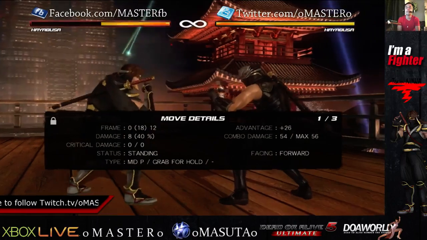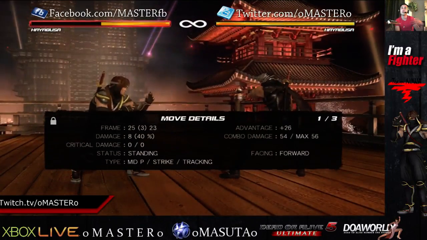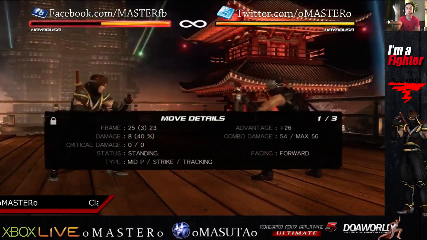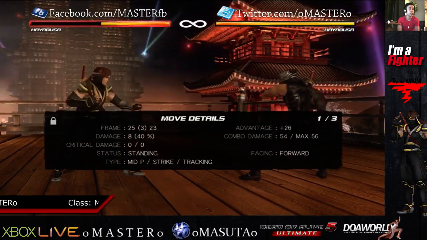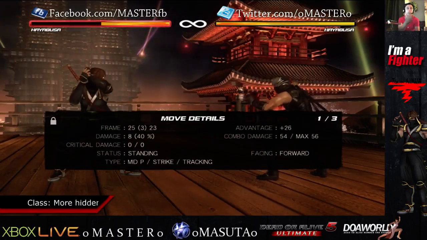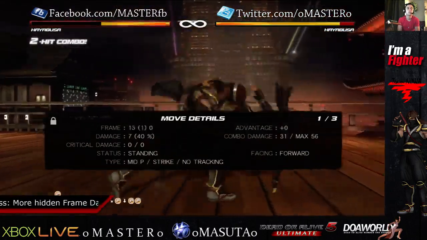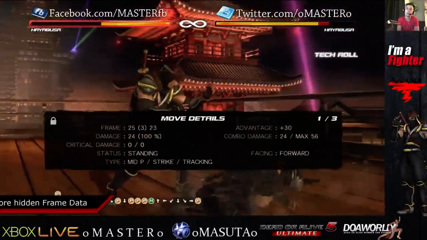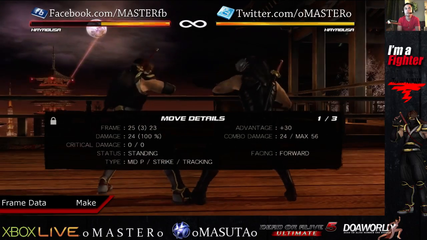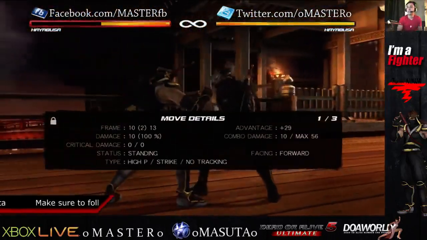So I need a move that lands on the 27th frame. I have to look at my character and figure out what does. In this case, Hayabusa's move, which is 25 frames, as we know by now, you have to add 2 frames to that move. That means it lands on the 27th frame. So that means that move, technically speaking, should land on the proper frame, and they should not be able to hold it. I'm going to go ahead and prove that theory right now. And there you go. He couldn't hold it. So this works every single time. There's obviously other setups you can do, but I just wanted to make sure that you guys understand that. I hope you guys understand that.